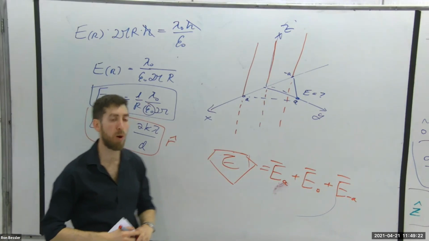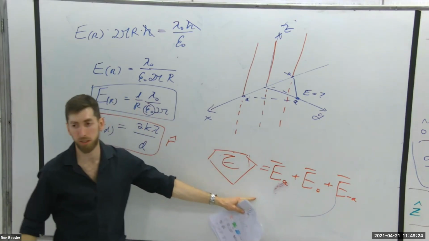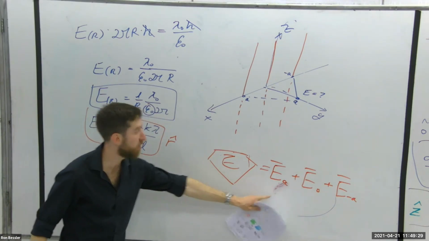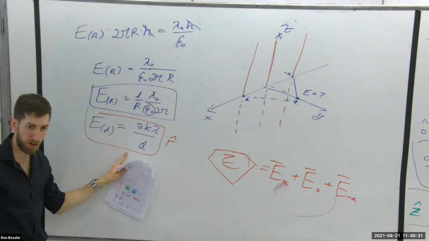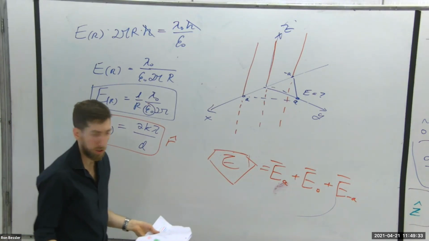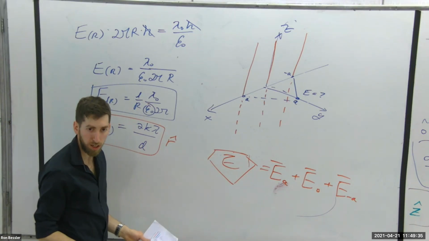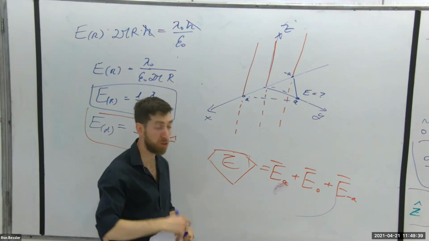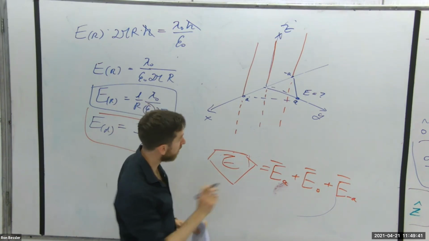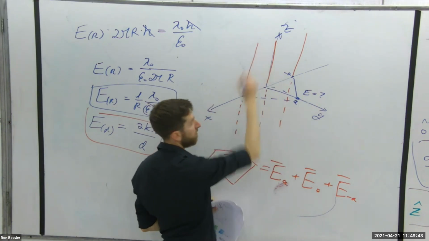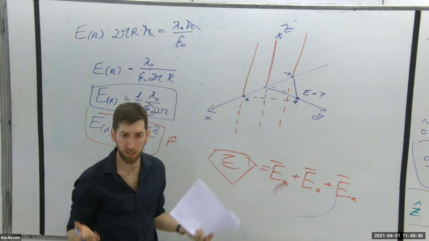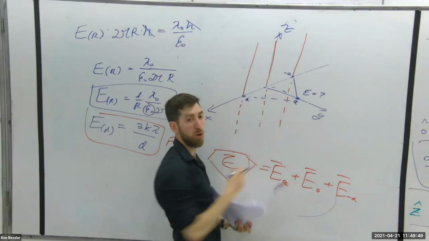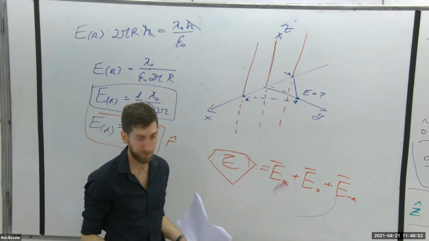So every time you see a complex problem, just kill it. This problem we already solved is this answer. So what we need to do is just put the right d, and done. The question is easy. But what you need to be careful about is the directions, because this one has its own radial direction, and this one has its own radial direction, and this one has its own radial direction.